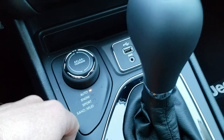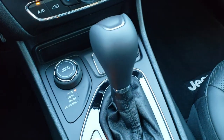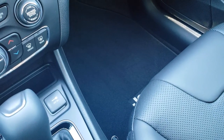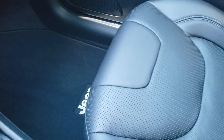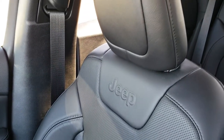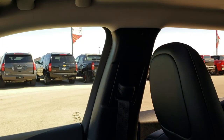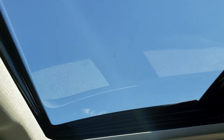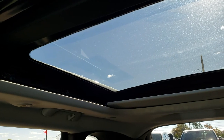There's a USB and an aux input for your radio. This is, of course, the automatic 9-speed transmission in this vehicle. The passenger seat is very clean as well — no rips or tears, and that seat is heated as well. Up here we have the Power Dual Pane Vista Sunroof — that front glass does open up and then the back opens up all the way as well.